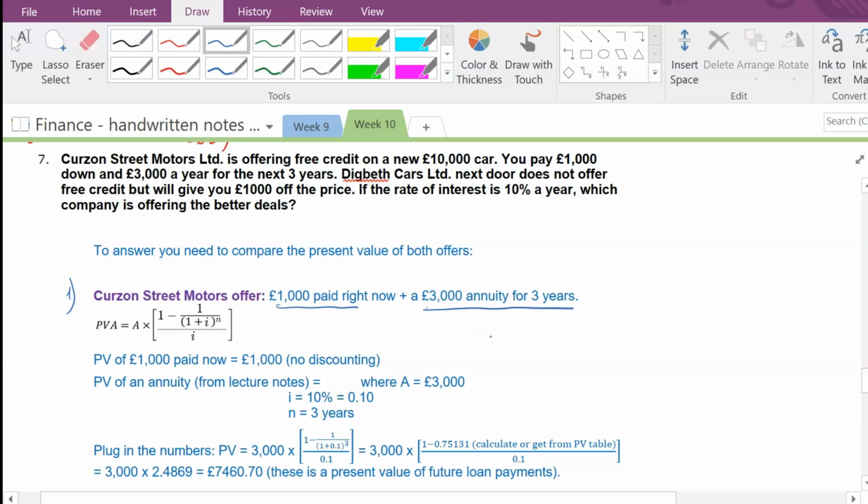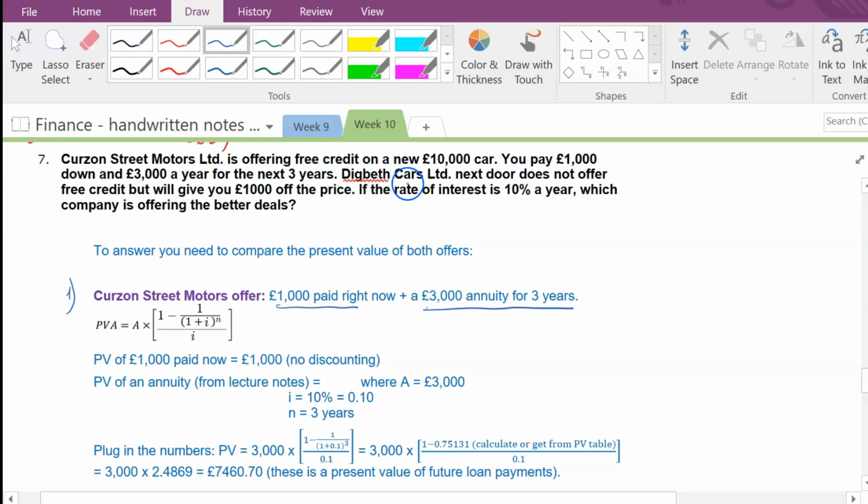You can pay annuities or you can receive annuities. For example, if you have a rental property and you receive £3,000 rental income each year, this will be an annuity which you receive rather than pay. Say you have signed the tenancy agreement with your tenant for 10 years, so you can expect to receive it for a certain period of time. This is the expected cash flow, an annuity. So this is the first offer.